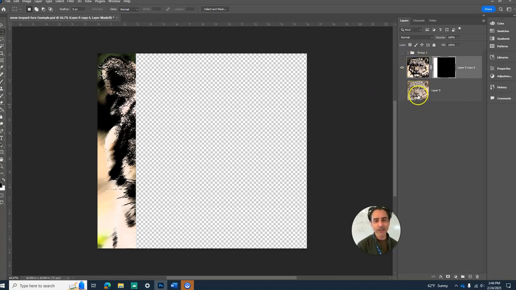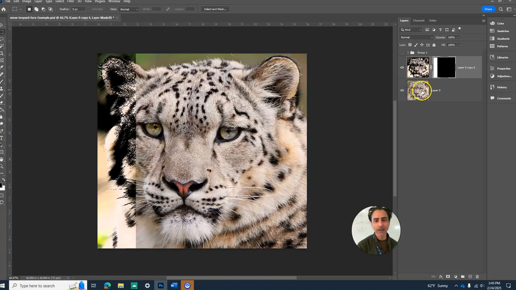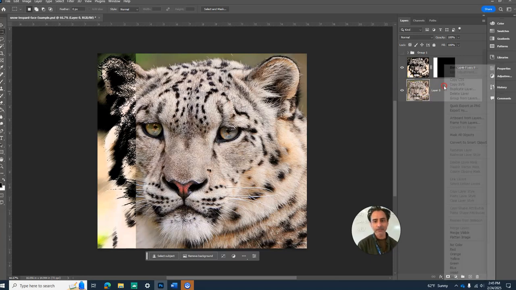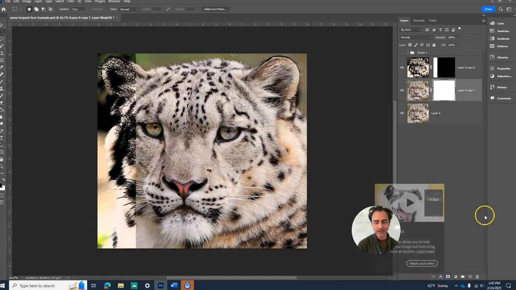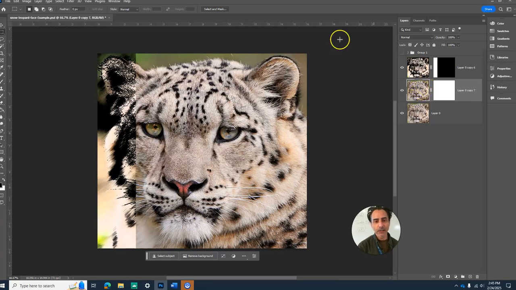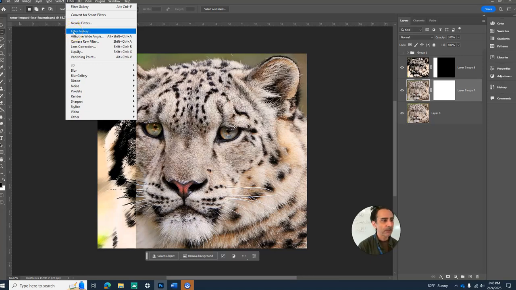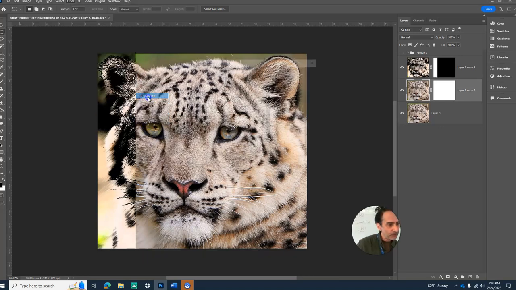All right, so once you've done that, I'm going to turn back on my background layer. You're going to simply rinse and repeat. Select your background layer again, duplicate it once again, create a new layer mask, and select your image again. This time you're going to choose a completely contrasting filter. You can use anything from the filter gallery, or there are some fun things to use that you'll see here. If I wanted to choose, let's say, pixelate, how about crystallize?